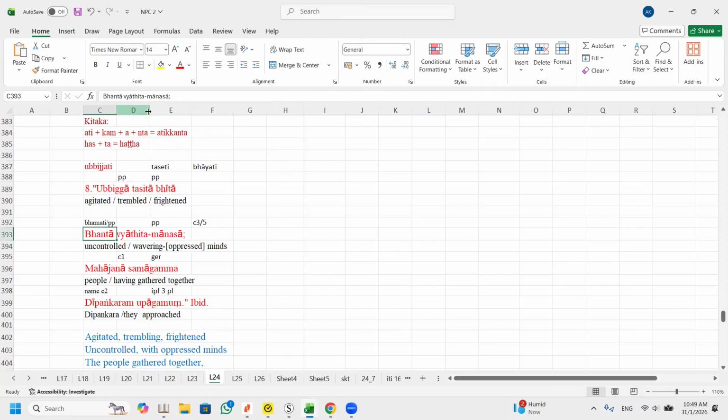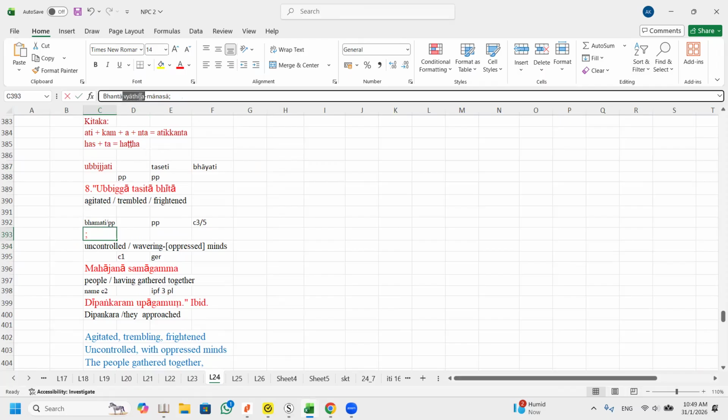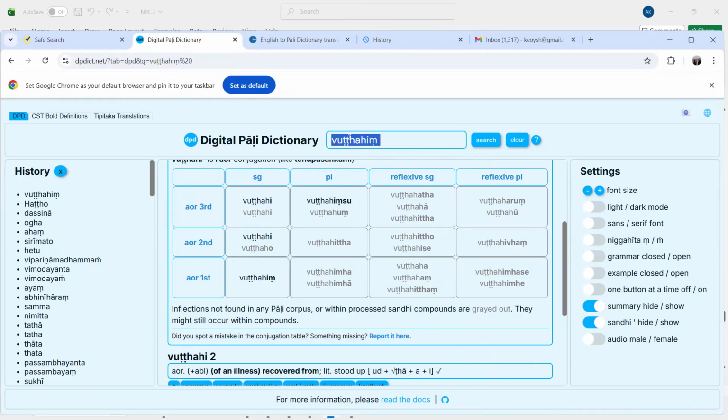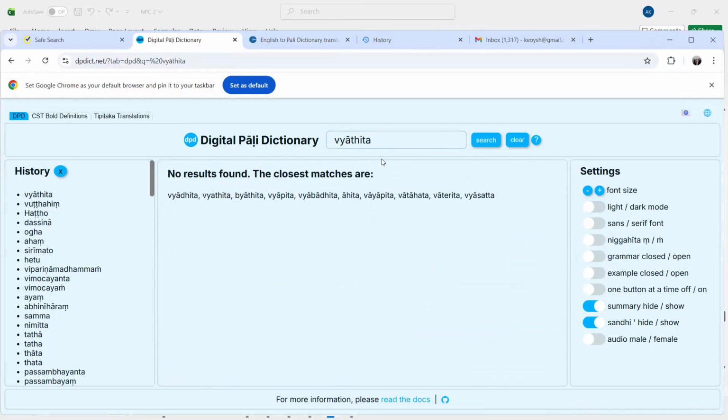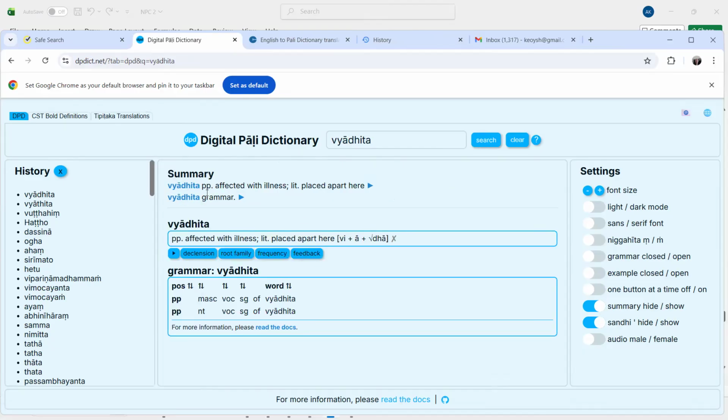Because after that, you want to see how it's going to translate this. Let's go to the Pali first, line by line. So when you type in something and you cannot get it, you look at the bottom here. You see, I type here and this one is the same, I put a long A and still it doesn't come out. Sometimes this software has a problem. So you click here again. You click it the second time. Click here. You click, it will come out. It says a past participle.